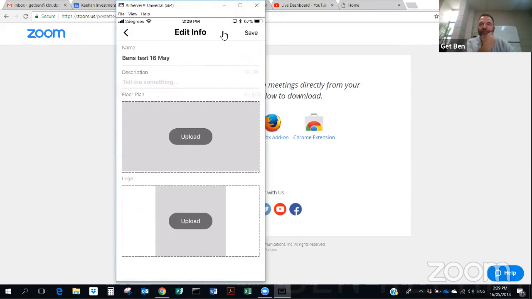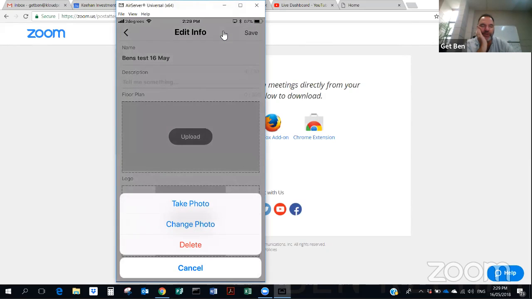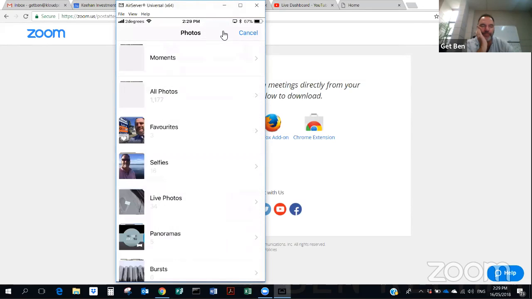Now, I haven't got a floor plan of this house on my phone, but if I did, I could upload it here. And if I had a logo, now the logo is what covers the bottom of the scene.